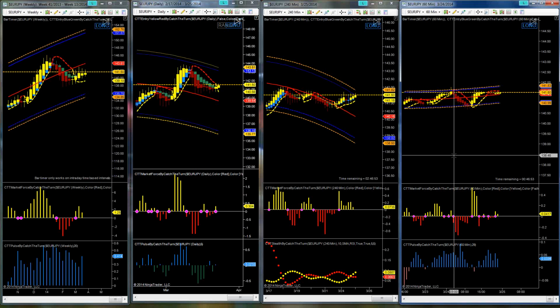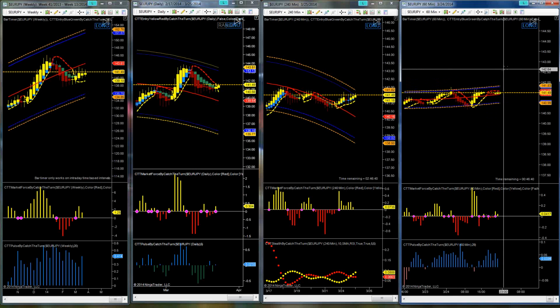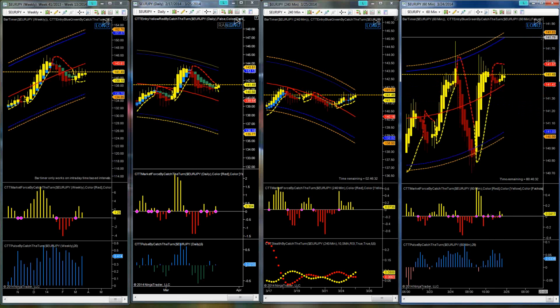For me at the moment, I'm waiting for a slight pullback. I'm waiting for the 5 minutes to reset, and I'm going to add to my long. If you guys want to get into this trade, it is a very easy trade. Let me make this a little bit bigger. We should be able to see 60 minutes is where it's at. If it could pull back down to just about right here, maybe 41, that would be a good price to get into this trade, because it is actually looking to go long, but also paying attention to the 5 minutes.